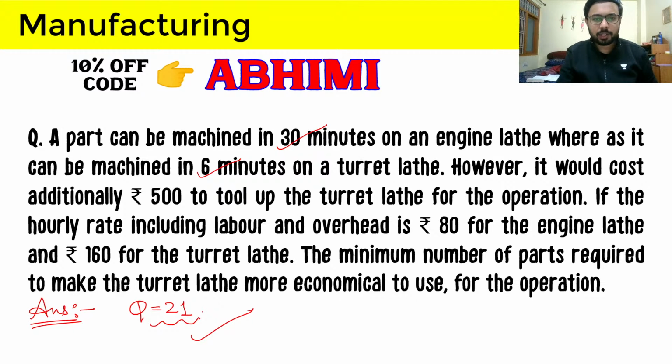So we have to find that out, and we found it by just making the cost of both equal for a certain number of units, and that unit came out to be 20.83, I think. That 20.83 we have to convert into a whole number, because 20.83 is nothing we can say for a number of parts. The minimum number of parts should be 21, it should be a whole number. So take care that you are not answering everything as it is; you are answering some things by converting them into a logical number.